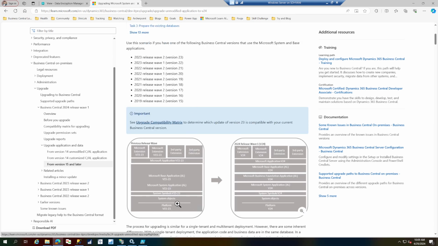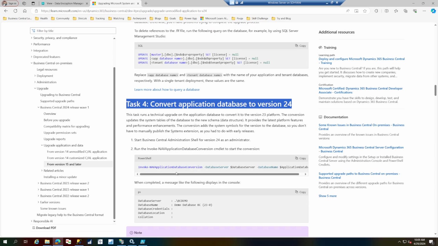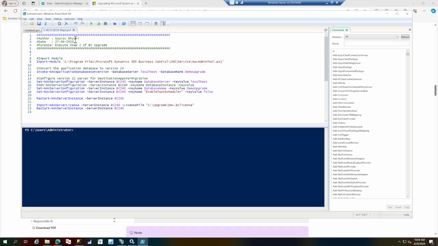So now we are updating the database to a higher platform, and that is done with this PowerShell command to run Invoke-NAVApplicationDatabaseConversion, which takes 2 parameters, the database server and then the database name. So if you notice here, that is the command to invoke the conversion, database server and database name. Now, if you have an instance, then you will do a slash and whatever the instance name is. I don't have it, so I'm not specifying it here.